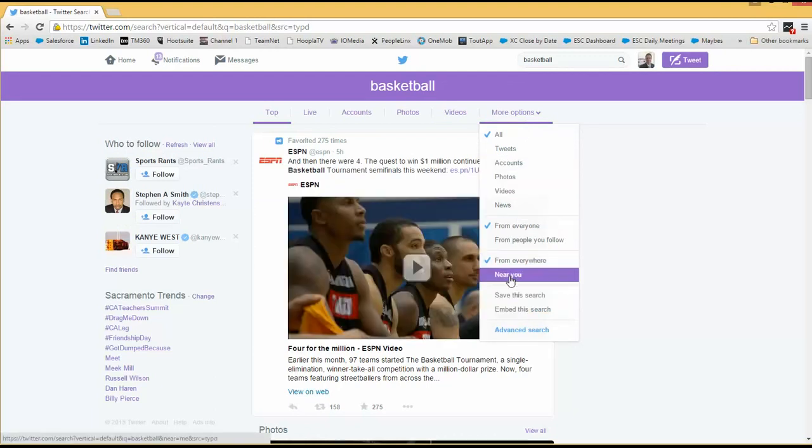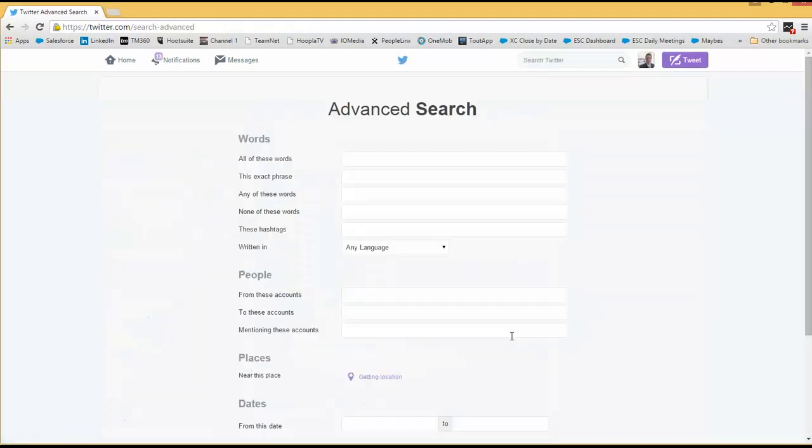So one, you could click on this just to see tweets that are near you. So if you guys are using this as a prospecting tool, that's probably one that's going to make more sense, so you can see who's tweeting about what you're searching that's just close to you. You could save this search. So if you have a key term search that you want to come back to often without having to retype everything, you can just save it and access your saved searches often. Maybe it's something you check every day to see who's tweeting about basketball. Or you can use this advanced search button down here, and this is probably the one that most people haven't jumped into before. So I'm going to click on that.